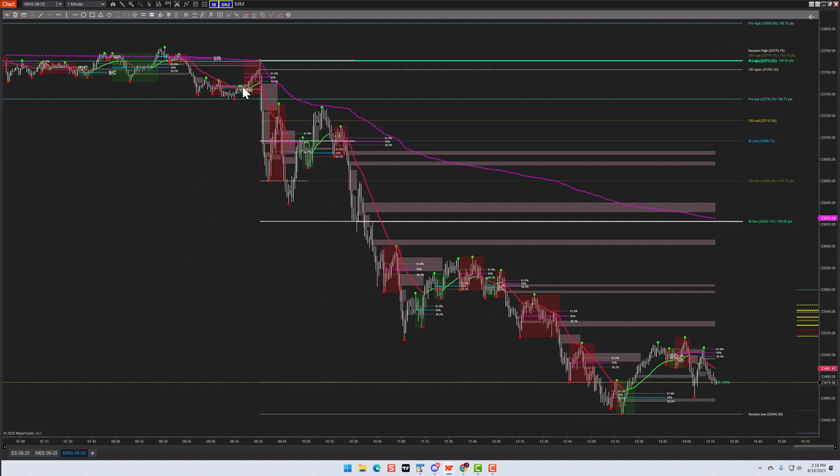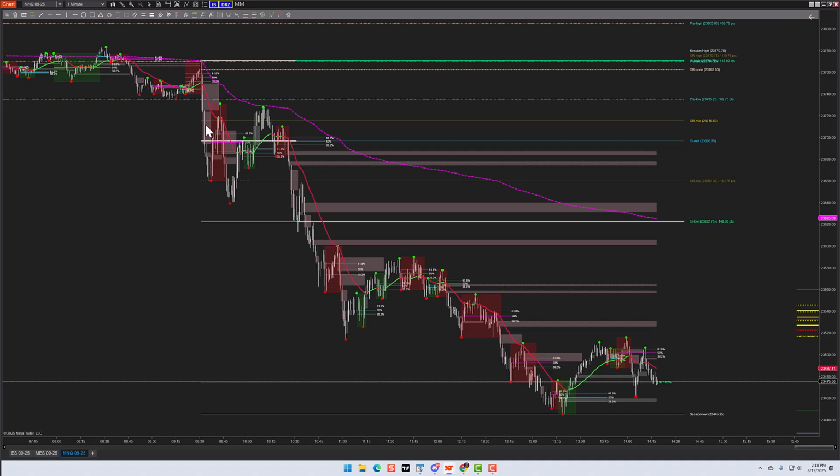Now, of course, here's our open. It's a big down day all day, right? Obviously, so we've got a big downtrend. To keep it simple here, I've just got VWAP on here, and then I've got a 21 EMA. Some people use 20, some people use 21. It tends to be a real magnet, and it helps define the trend.